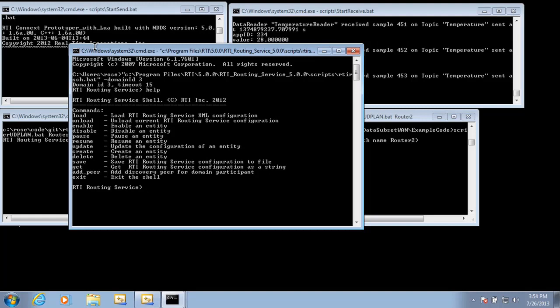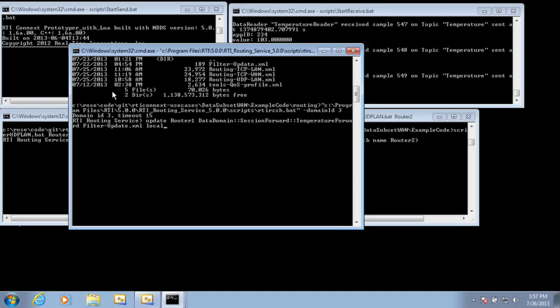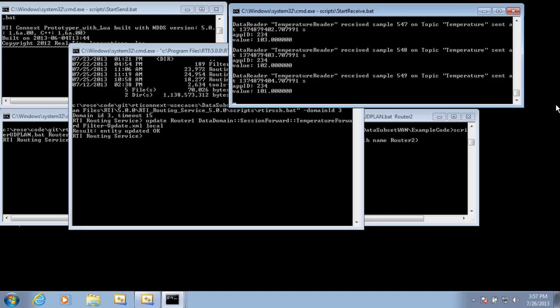So here what I'm going to do is I'm going to update this routing service with a new configuration, and it's very, very simple. I don't even have to disable it in this case. I'm going to give it new parameters for the content filter to use. So this is the command to update this routing service with new filter parameters. I'm going to run the command and we'll see it work, and then I'll go through the details of what it actually means. So we can see here we got a result back from the routing service saying that it updated correctly. And then let's take a look here at our receiver.